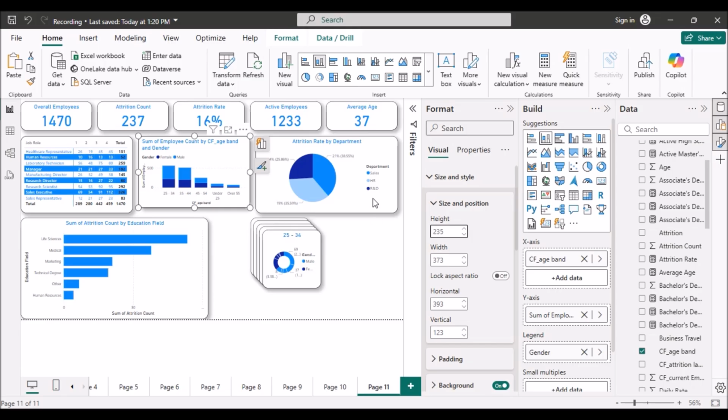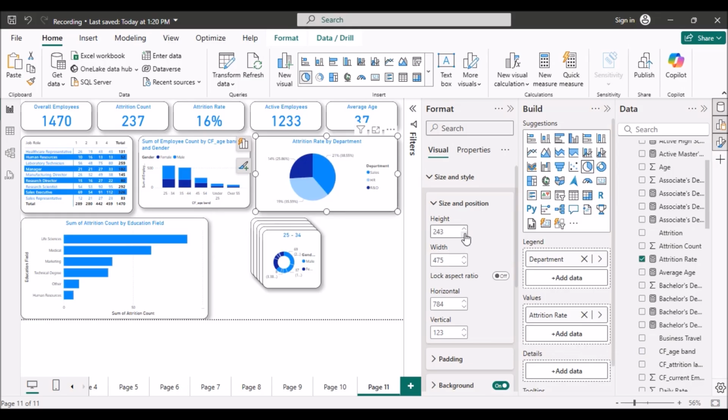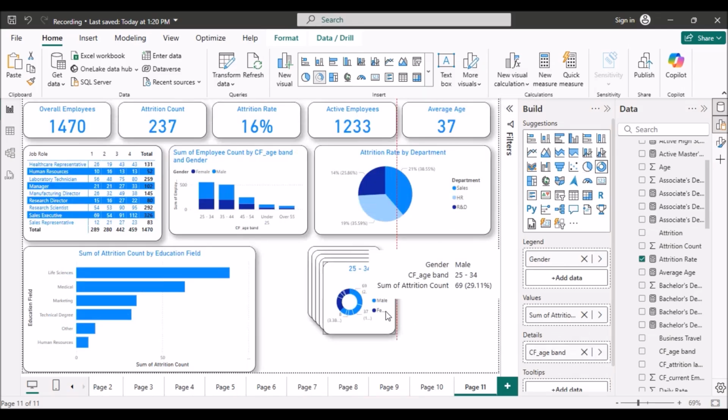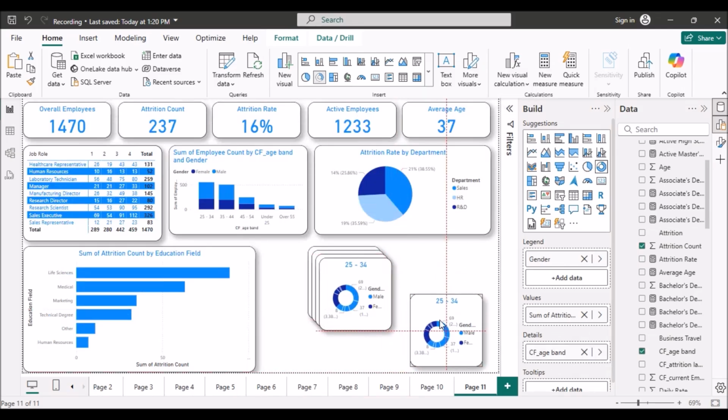Yeah, even for the pie chart, I will reduce the height up to 235. Yeah, I think now they can fit properly.